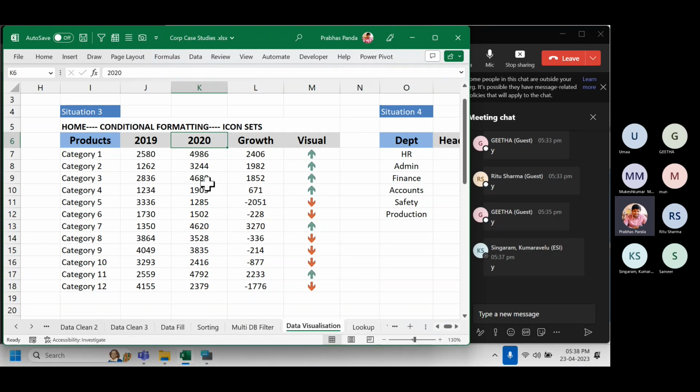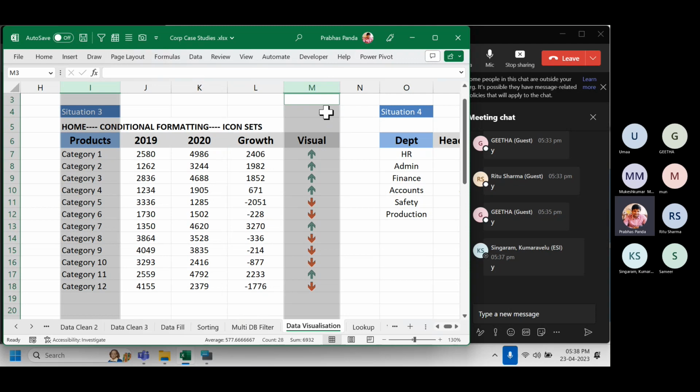Whenever you go and present, people will love to see this column and this column. Nobody is interested in all these columns, because numbers are always very difficult to remember and to interpret the story. But when you have the visuals, they will always be printed in memory, easy to understand, and people can remember them. And if there is a need, if the audience demands, you can carry it to PowerPoint and make beautiful presentations also. This is what you will mostly find with the Big Four, or McKinsey and Co, Bain and Company, or the Boston Consulting Group: the presentations, the report format, filled with all these kinds of visuals.